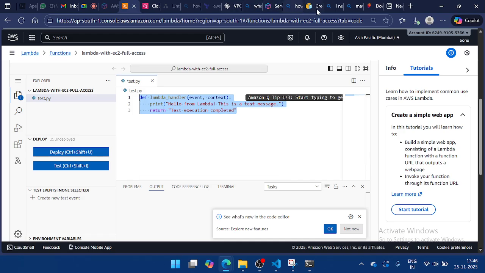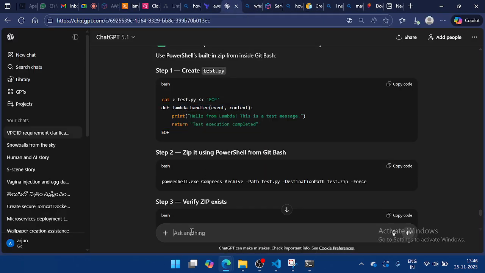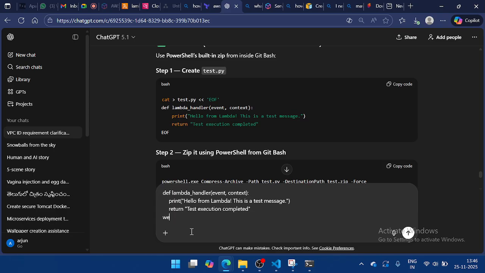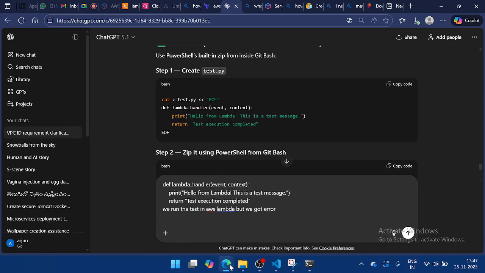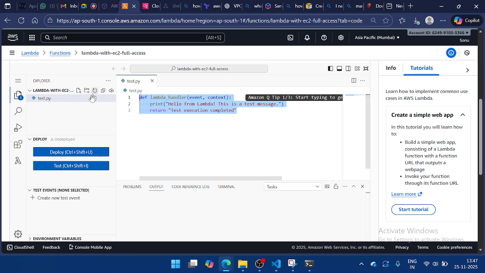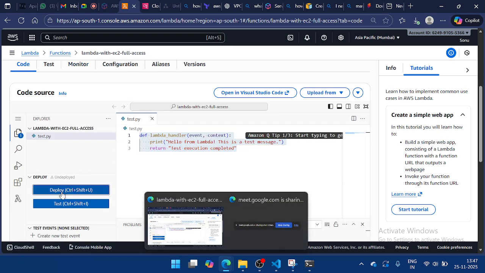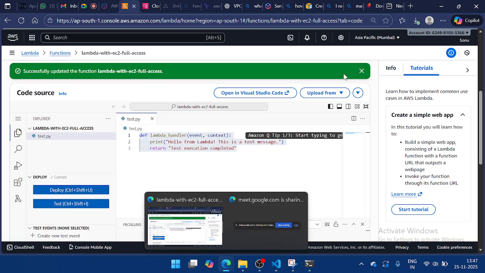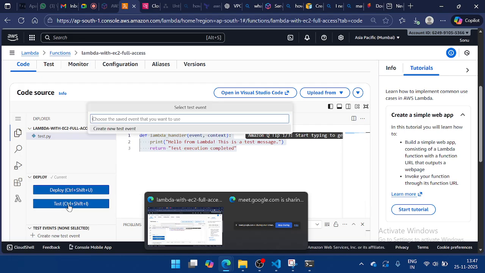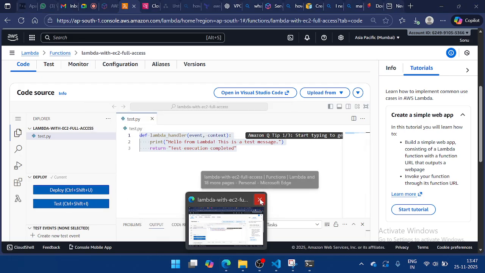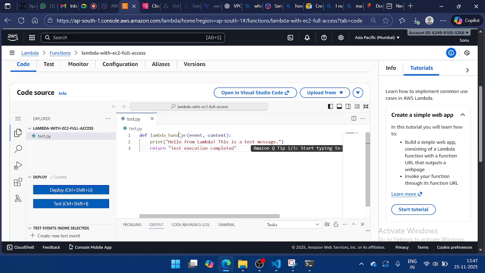We're not calling the function. In that code, what we are deploying is not the correct one. Just now we updated, right?